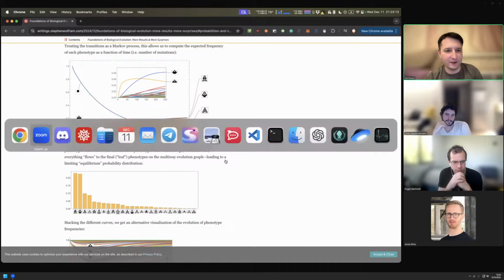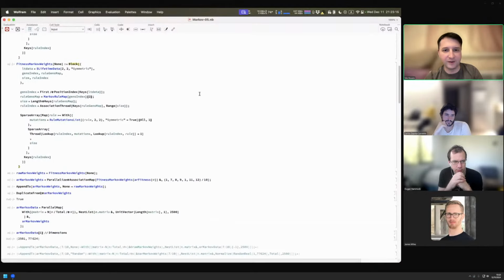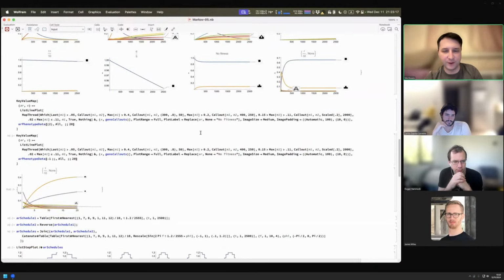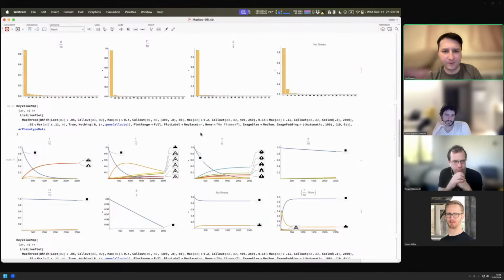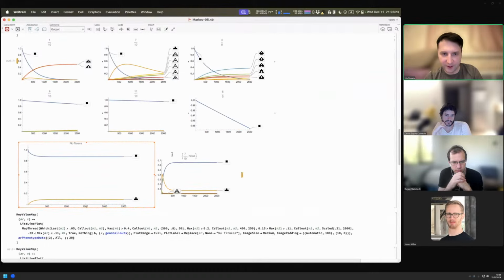I think I have a picture. I have a lot of working notebooks. Like this, for example: if you don't have any fitness, obviously there's no reason to move at all. So basically only 2 rules would be populated a little bit. There is no reason to increase. So there would be a stationary distribution just having those, and everything else basically 0.